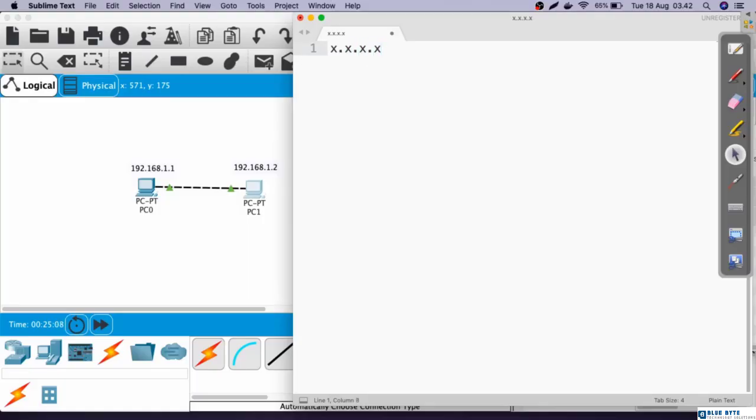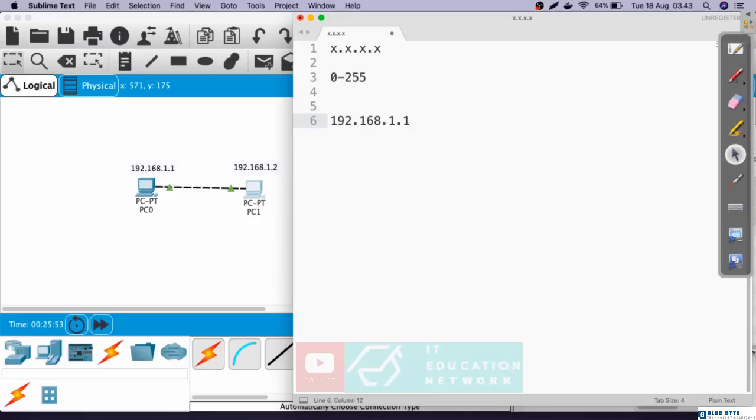And each part of an IP address is a number between 0 and 255. So it is impossible to have a negative number in an IP address, and it is also impossible to have a number more than 255. Okay, so remember that the numbers in an IP address are always between 0 and 255. An example of an IP address is the one we used in the previous video, which is 192.168.1.1. Actually, the number is not always 192. You can use any number between 0 and 255.